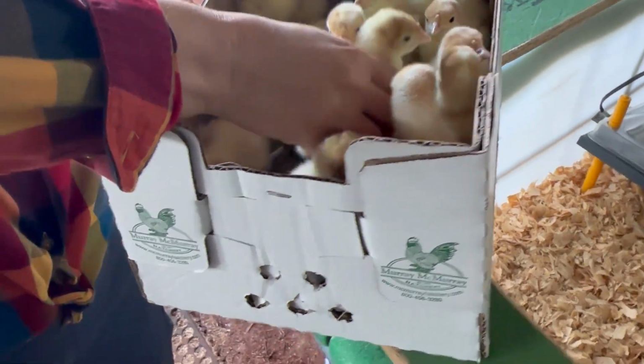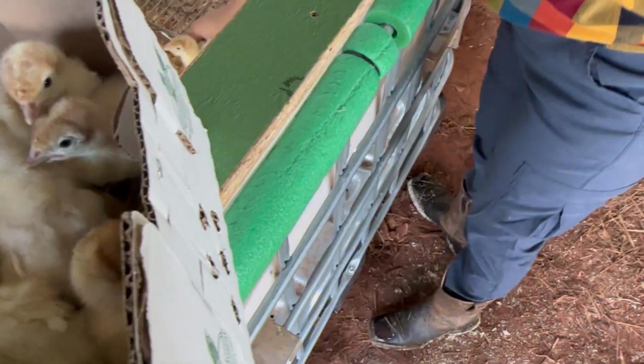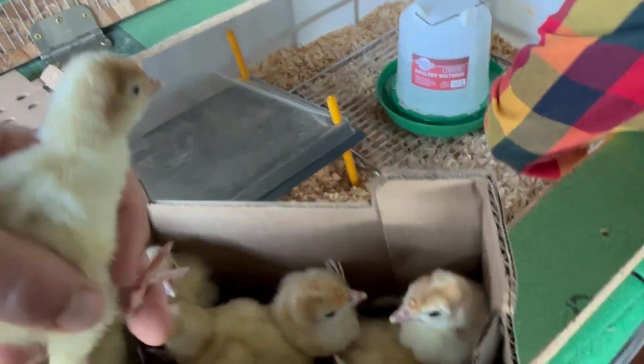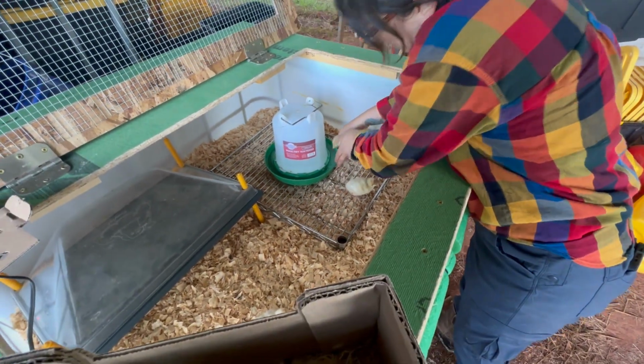So we got the giant white turkeys. We got 20 of them, but we're gonna count them to put them in. We did get, in fact, the 20 that we ordered, and they all look pretty good so far. Sometimes there's one or two that look a little worse, but they're all running around pretty good. So let them chill out here for a little bit and see how they do. Sometimes you do get one or two that die on the first night, so keep an eye on them.